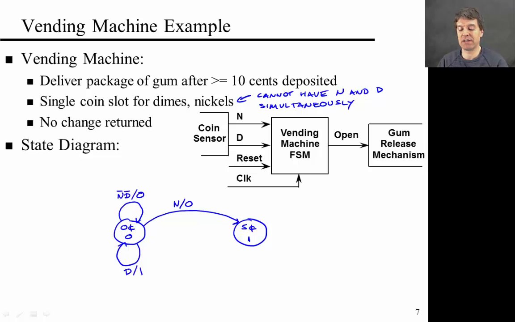And this is possible here because in Mealy machines, inputs and outputs are associated. So it's basically saying in response to the input D being true, I have to say what the output is. And in this case, the output is release a gum. And once I've used up the money, I'll go back to where I came from. If I'm in this other state, similar idea, if already five cents were deposited, if nothing else follows, no nickel, no dime, I'm staying where I am and output zero. And if any money is put in, either a nickel or a dime, I will go back to the zero state and release a gum. Then also, I said I want to reset, so I'm going to put that here. And this is my state diagram.